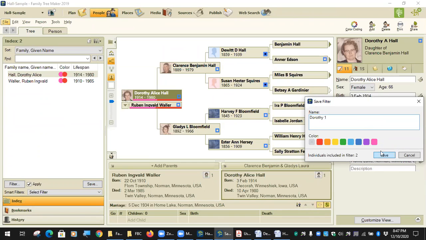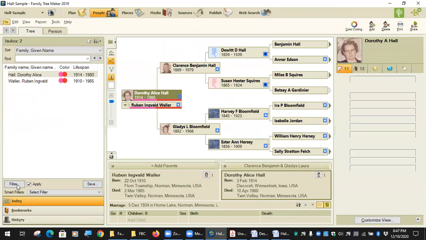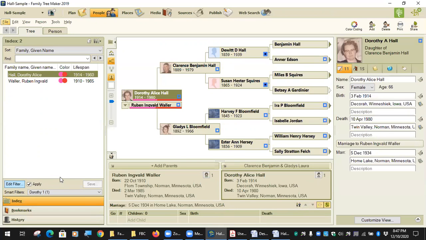Dorothy 1. Yeah, Lori, in the Family Tree Maker users group, Nancy has a unit on how to use filters, how to create them and stuff. Okay, I haven't done anything with that. But yeah, it's down here, then you have to go up and say, and this is locked up again. Yeah, it doesn't like it when I'm recording. But yeah, you just keep going through creating the filters.